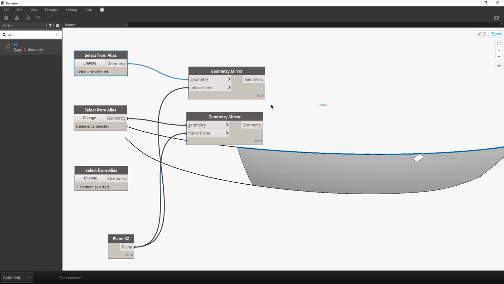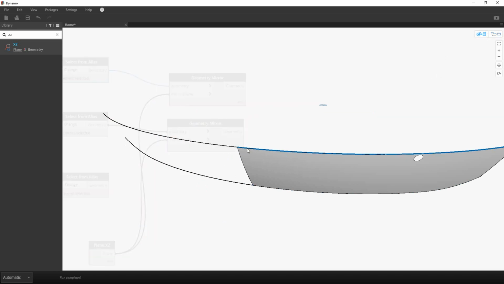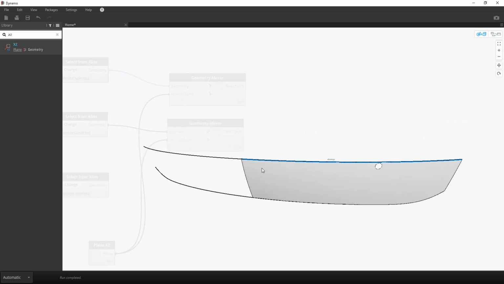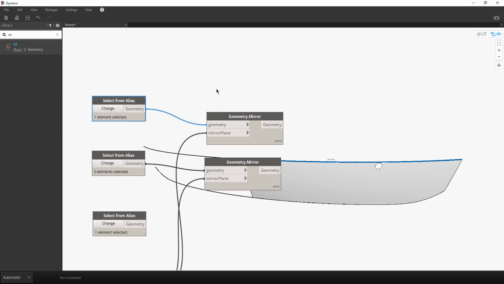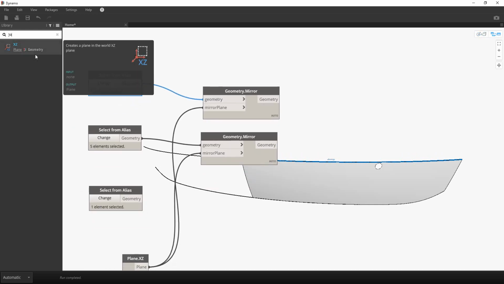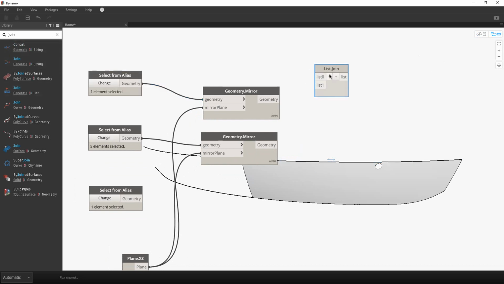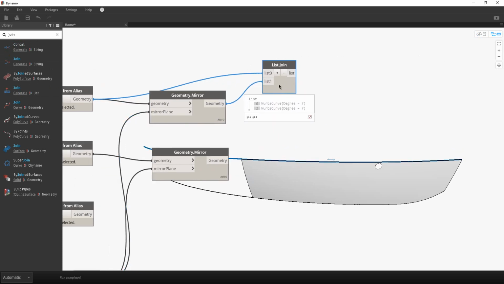Okay, but what I want to do is make this curve, the upper edge of the surface, one single curve. I need to turn the set of curves into a polycurve. So I'm gonna just join them. Okay, let's join. Now take this guy here, take this guy here. So I have two curves, one and second.